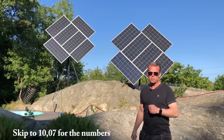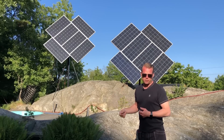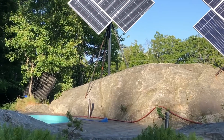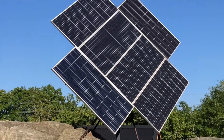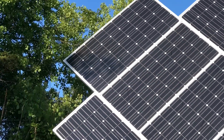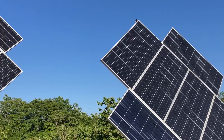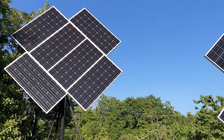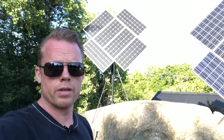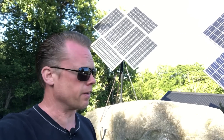First I will show you how I built everything, because I did it all by myself — except the electronics of course; I bought the trackers and the linear actuators. I'll try not to cast any shadow on the panels because that affects the whole system. You can already see a shadow up there from that tree, and that will affect everything because all of those panels are hooked up in series. If those trackers are not synced up together, there will be almost no power at all — maybe only 150 to 200 watts, which is really bad.